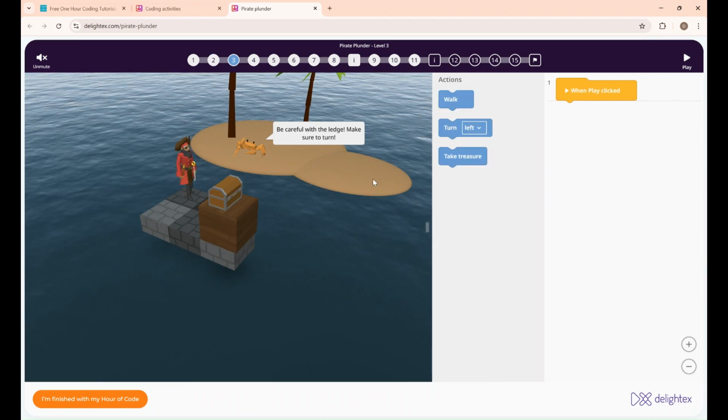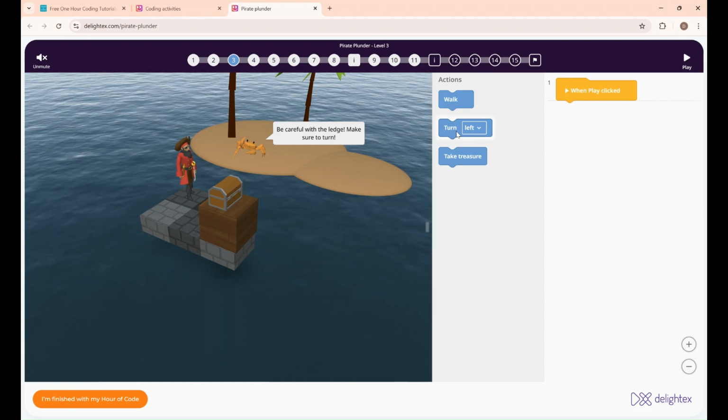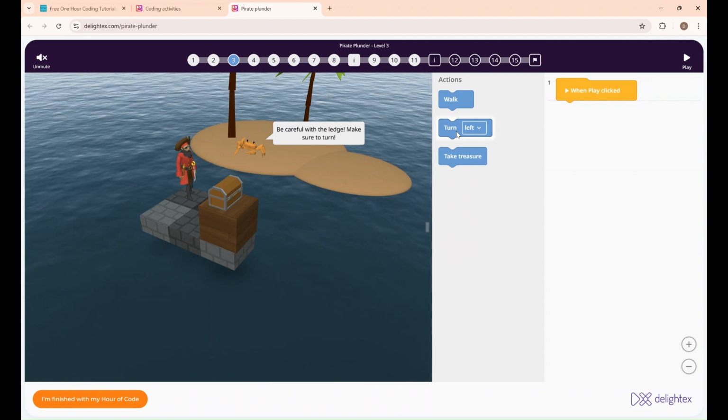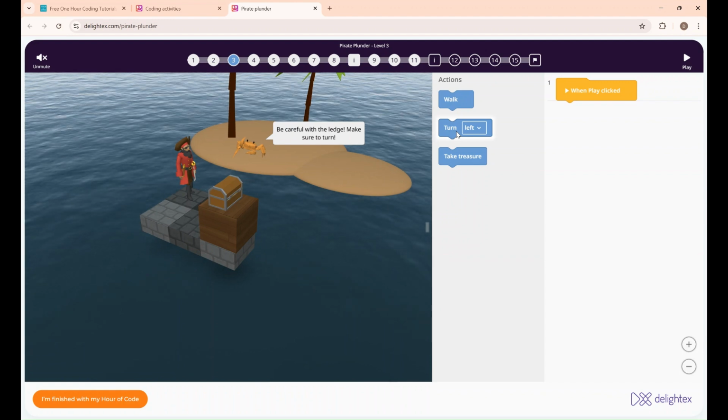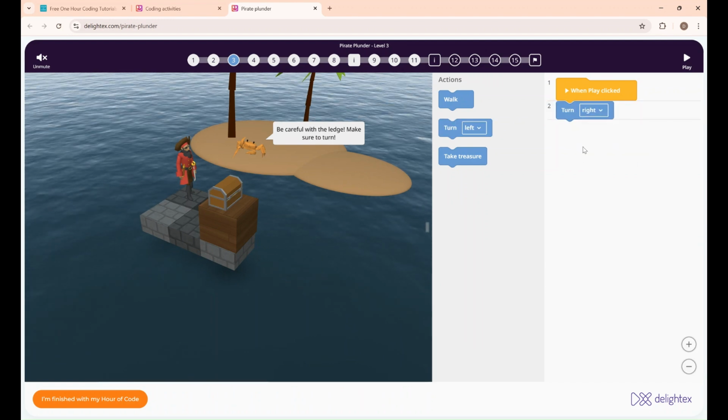This is level 3. So at first he is facing the opposite direction, so he has to turn. Now using the drop down, you can change it to right.